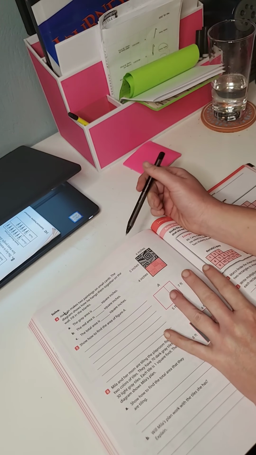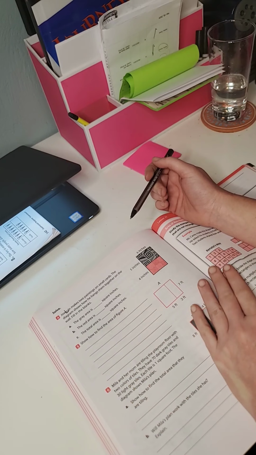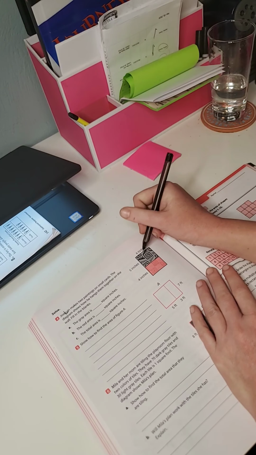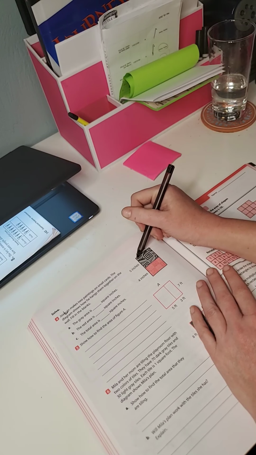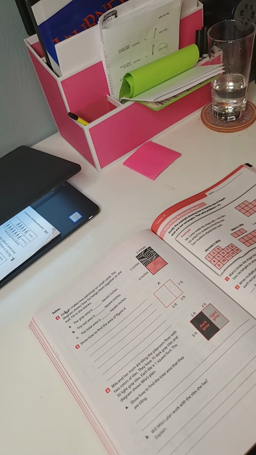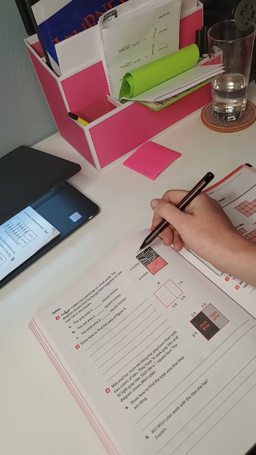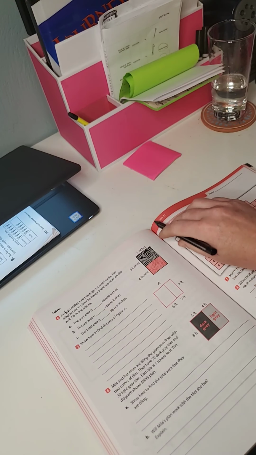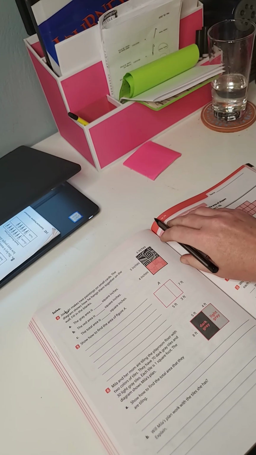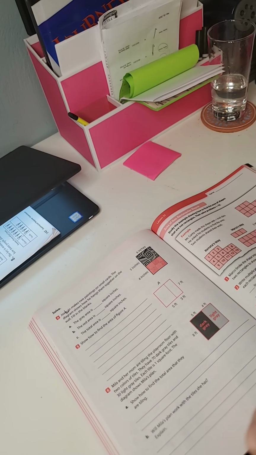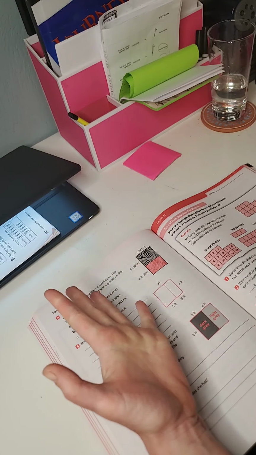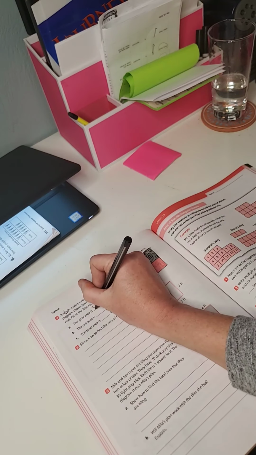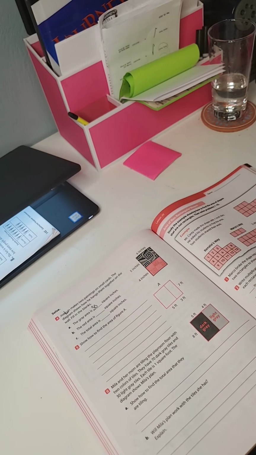So you are going to take length times width. So we've got a length of 6 and a width of 5. Length times width equals area. So 6 times 5, or 5 sixes, however way you want to do that. I know you know how to count by 5, so let's practice your 6s a little more. 6, 12, 18, 24, 30. Okay, 30 square inches.